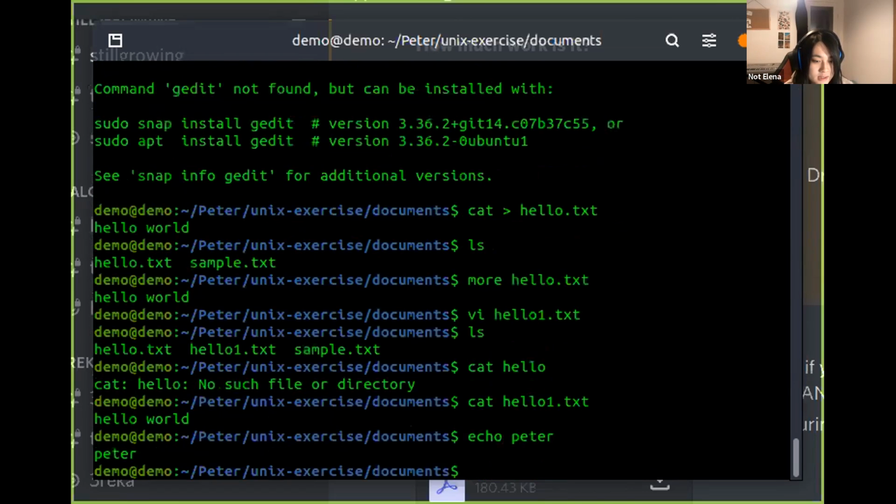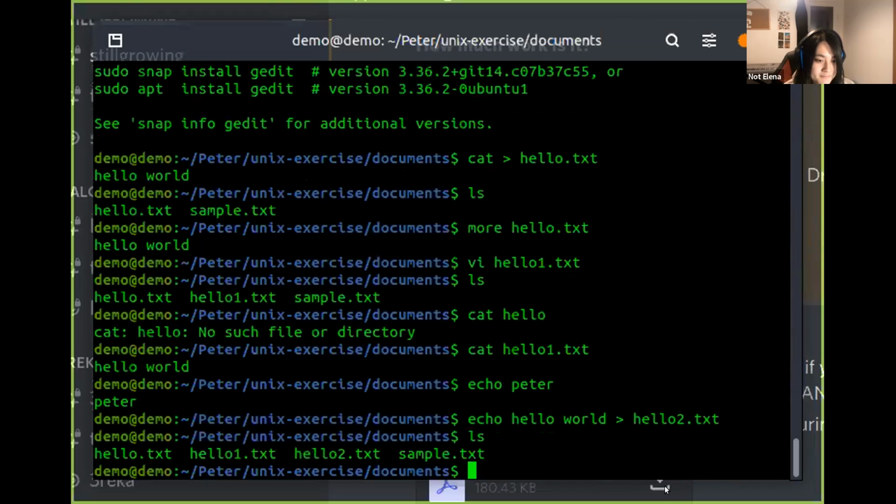Another way to do it is to just use echo, which is like the print statement. So if I type something like that, it will basically say it back at me like an echo. So I can do echo hello world, and then I can send that into a text file. So I'll use this little greater than arrow symbol, and I can do hello2.text, right? And then that's all good.